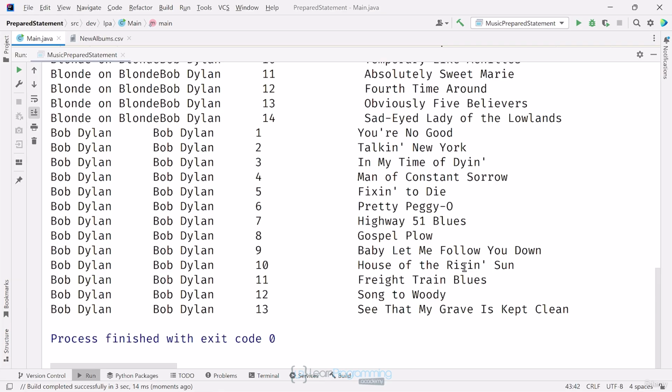Even though I'm not using batch processing here, I've still been able to take advantage of the prepared statements' precompiled feature. This means the execution of each of these queries should be much faster than if I had just used a statement. But I'm still making a round trip to the database server, so about 30 round trips in this case.